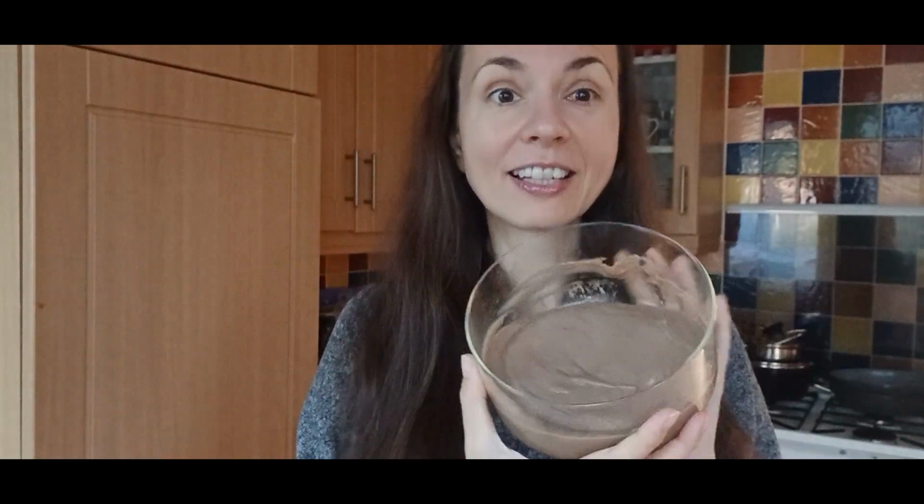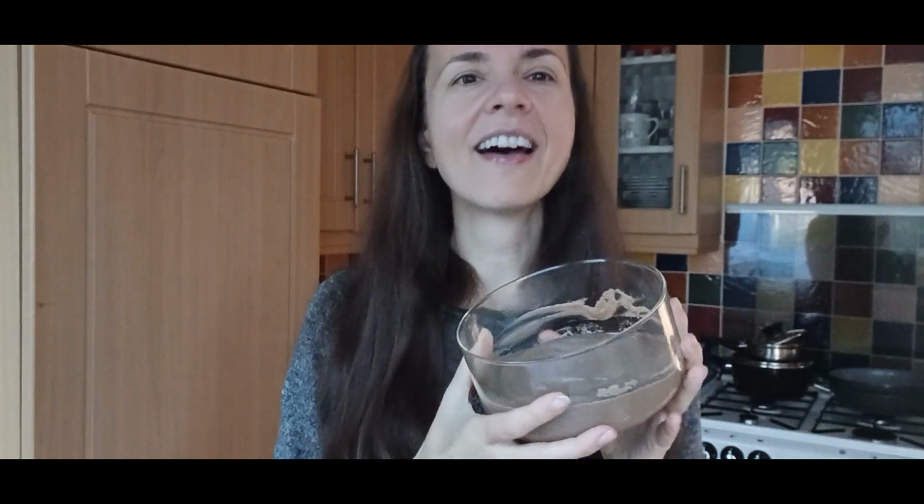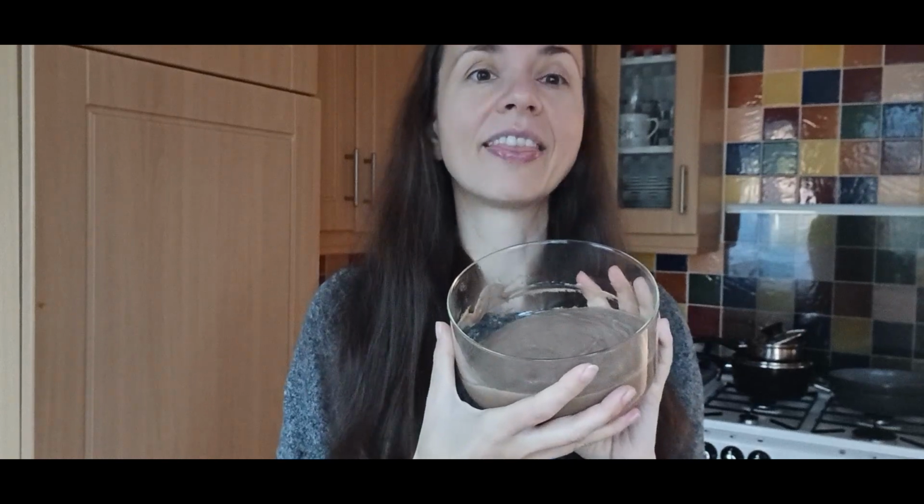So basically this is made from cooked chickpeas. I added some coconut chips. You can use any kind of sweetener you like. I think maple syrup would go very well with it. In my case, I put lilac infused honey in it, and a pinch of salt for taste. You can use any vegan milk alternative, and in my case I use hazelnut milk. However, if you've got a nut allergy, maybe you can try oat milk instead, or whatever works for you.